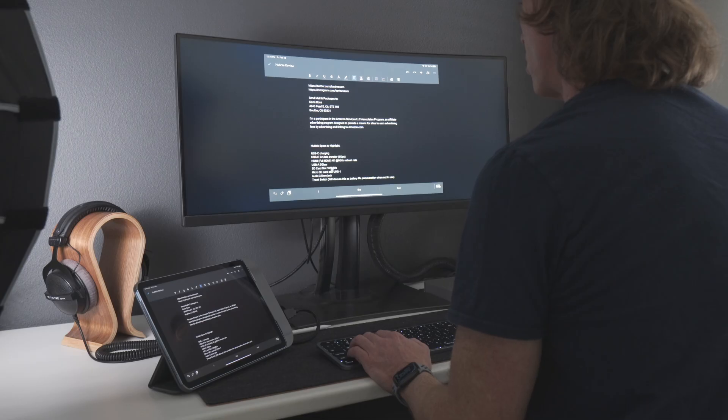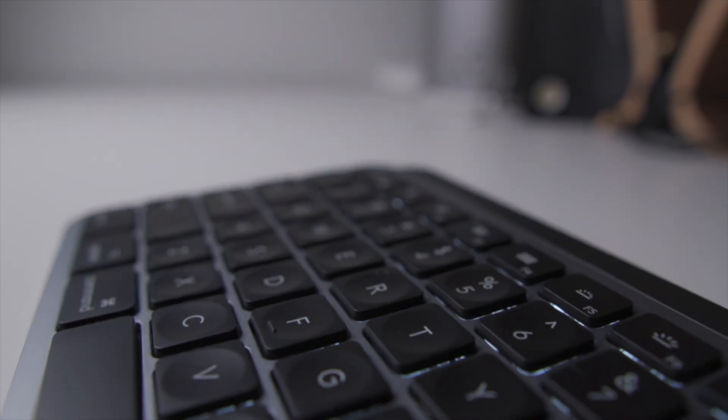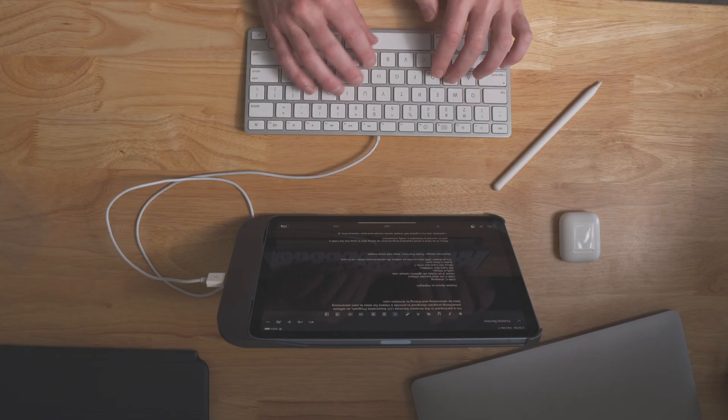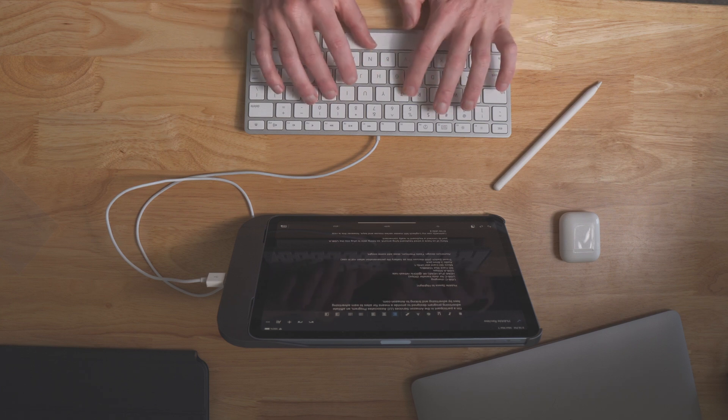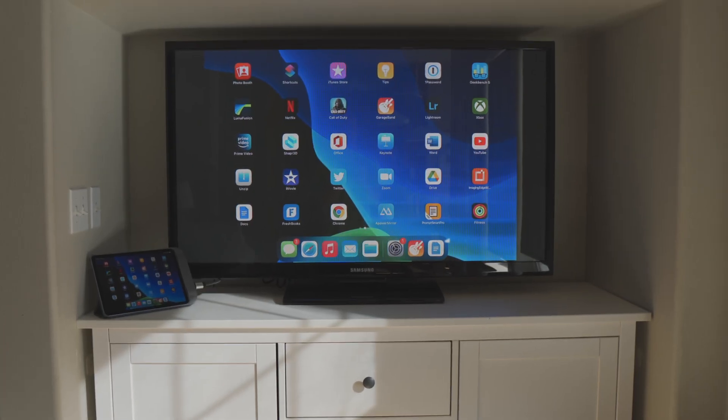As far as using it connected to an HDMI monitor, that is where I really appreciate having this I/O — just really close to the iPad, locked in, ready to go. I love having that I/O on the ready because I typically use my MX Master 3 and MX Keys connecting via Bluetooth, and even my AirPods. But then if I want to move to my other desk where I have a wired keyboard, plugging that into the USB Type-A port is really convenient. And of course, flipping over to HDMI connectivity is also nice if I want to move this to a television for a much larger viewing experience.